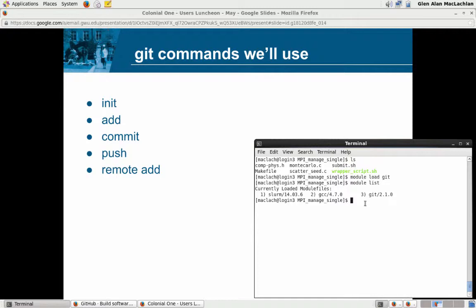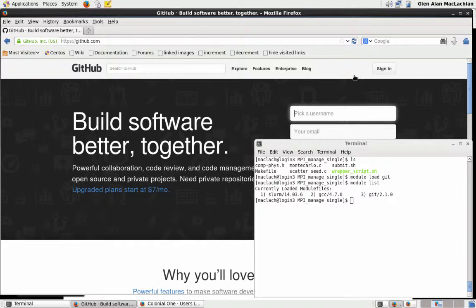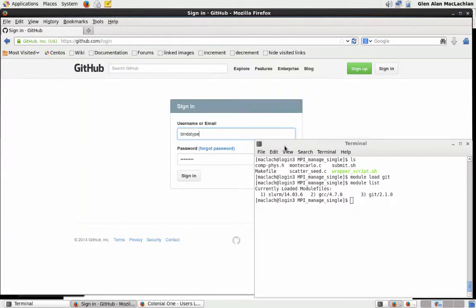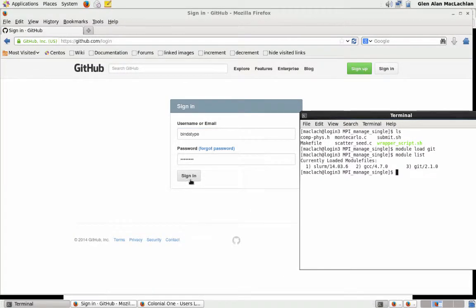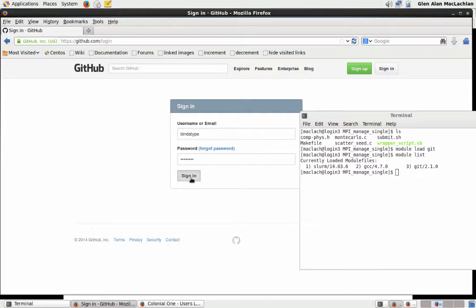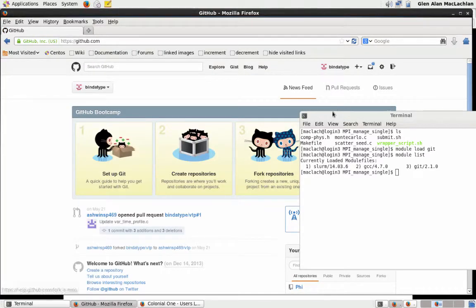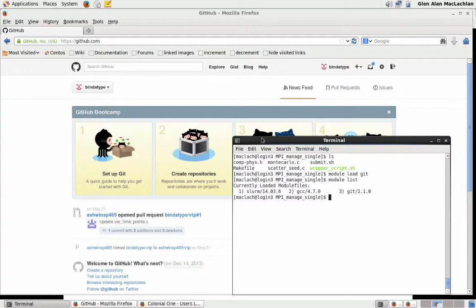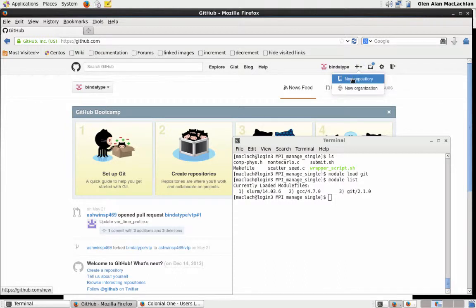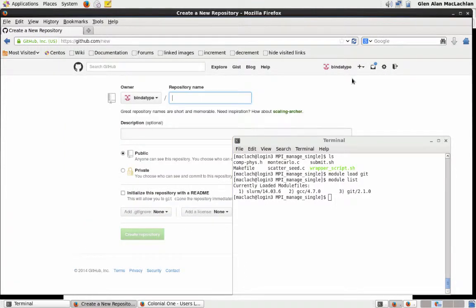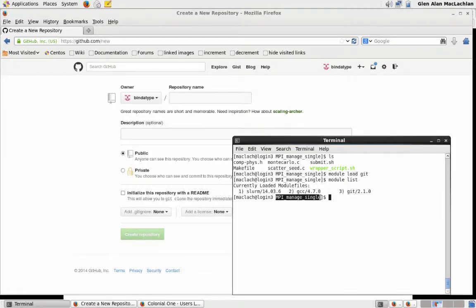So now that I have the Git module loaded, and I'm in the directory containing the software that I want to upload, let's cruise over to GitHub and sign in. If you don't have your GitHub account created yet, now's the time to do that. So here I am at my GitHub homepage. I come over here to the right-hand side at the top and select Create New Repository. Git wants to know what to name this repository. It makes good sense to name your project after the top-level directory in your project.